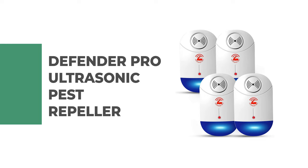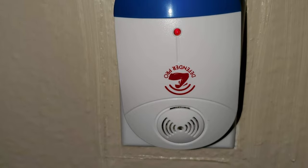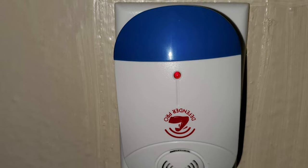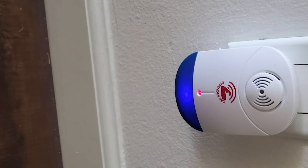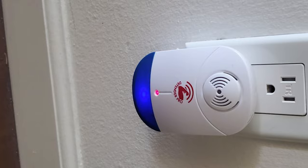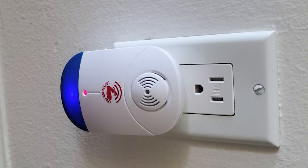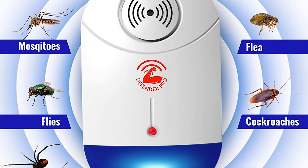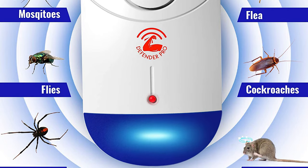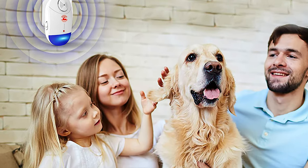Number 6: Defender Pro Ultrasonic Pest Repeller. The ultrasonic pest repeller by Defender Pro is a great tool to keep your home pest free. It is easy to use and even easier to set up, making it a great option for anyone looking for an affordable pest control solution. This pest repeller releases harmless ultrasonic waves that cannot be heard by humans or animals, ethically driving out pests from your home without killing them. Its unit emits long range waves that work up to 1600 square feet. It also features an easy-to-use design — simply plug it into a wall socket for maximum results. This ultrasonic pest repeller is a one-time investment that will only save you money in the long run.